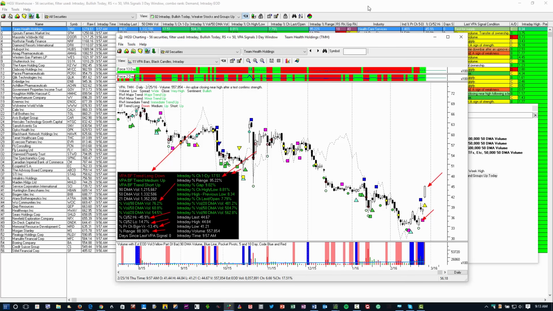15 minutes ago it was trading at 95% of its daily range. It gapped up 9%. The change from the high divided by the low is 8.11%. That would be this low and this high. That is an 8.11% move. The percent change from the last open is 7.79%. That would be the last price divided by the opening price for the day.